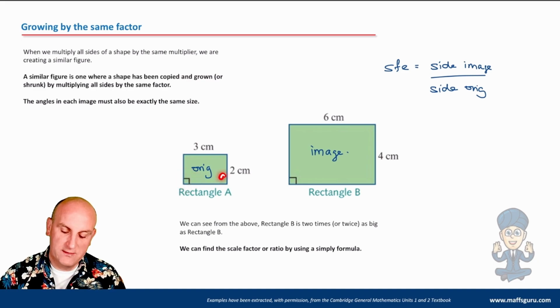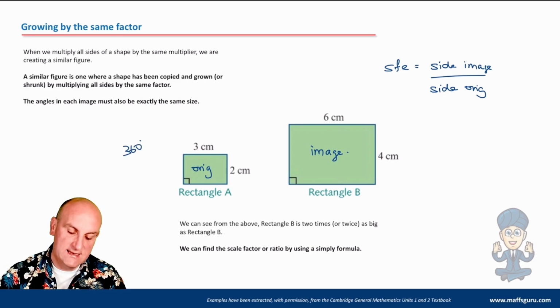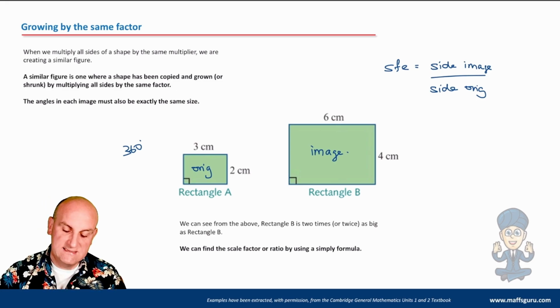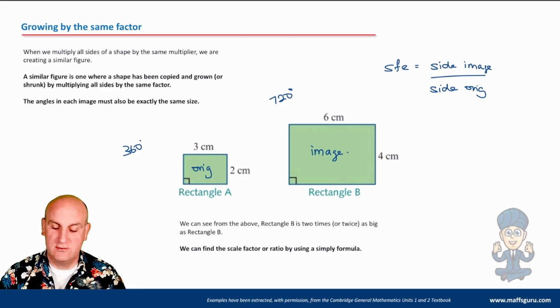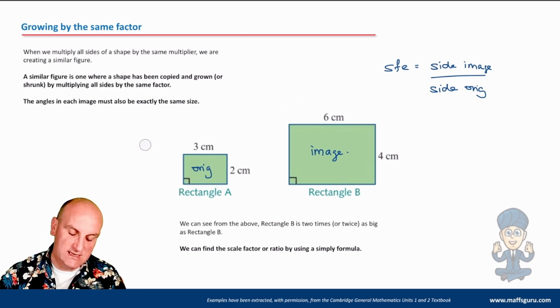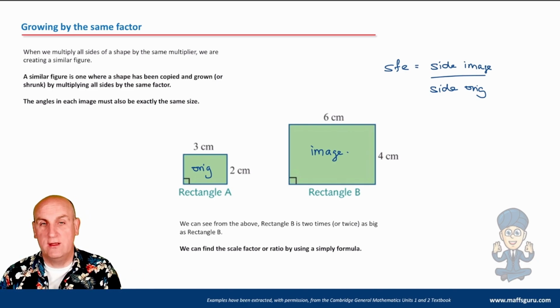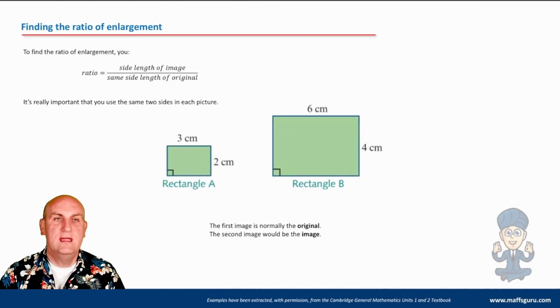That's 90 degrees, that's 90 degrees, that's 90 degrees, that's 90 degrees. So all of the angles added together give me 9, 18, 36, so 360 degrees. If we're going to make a rectangle bigger, I still need to make it a rectangle. So it wouldn't make any sense for the angles inside that rectangle to add up to 720 degrees. So the angles, when you make things larger, don't change. That includes in triangles, right? Big trick here.